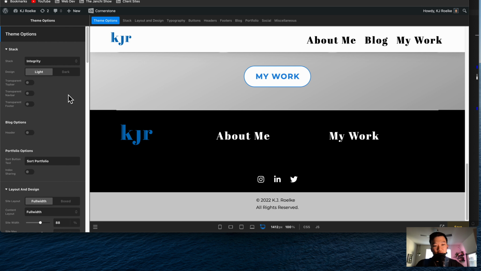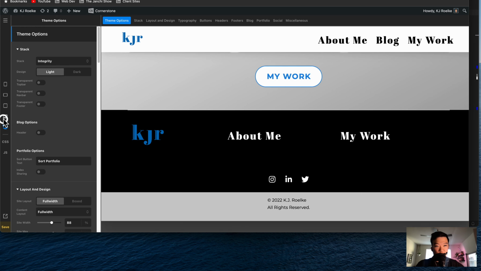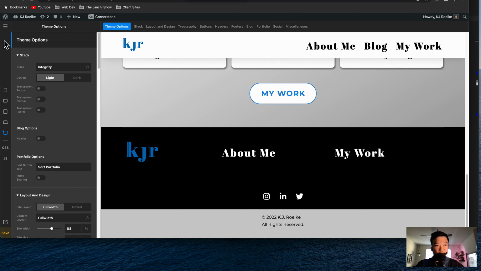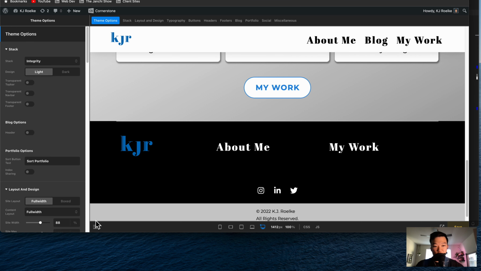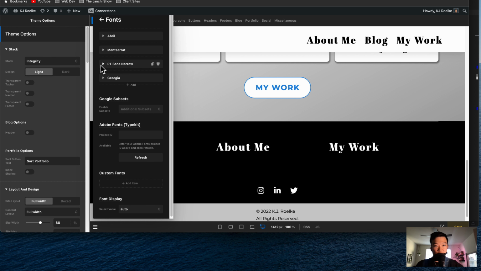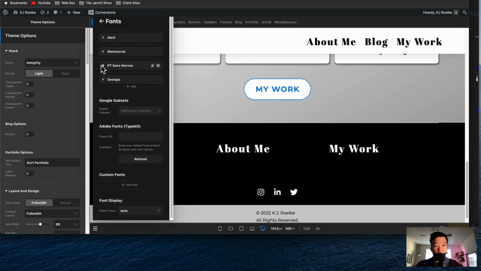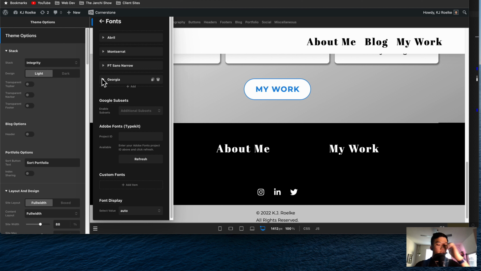Pretty straightforward. Down here, which actually your installation might look like this. As you can see, you can literally just click and drag and move it to the bottom if you like it, or you can leave it on the left. Either way, you hit this little hamburger, then we can go into fonts. You can see I have Montserrat, Abril, PT Sans Narrow, Georgia. I am not personally sure why I have so many fonts. It is best to use 2, maybe 3 fonts. And then don't load in anything that you don't need. So I don't need these.